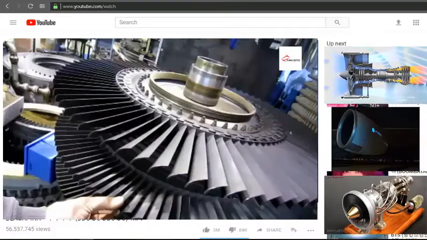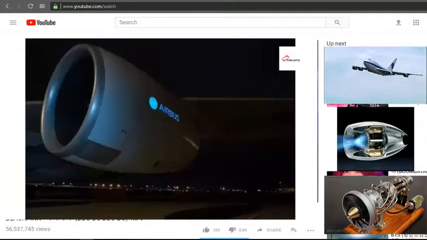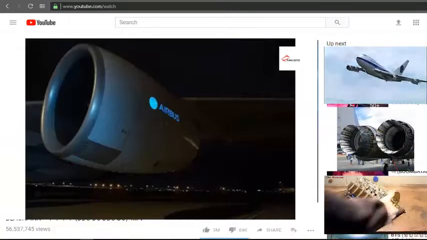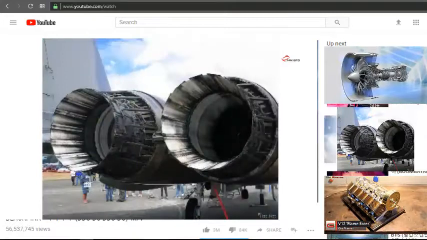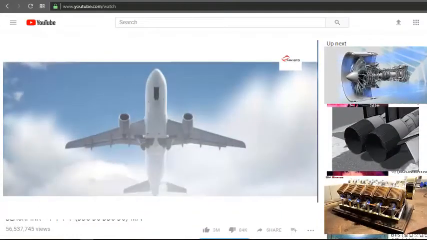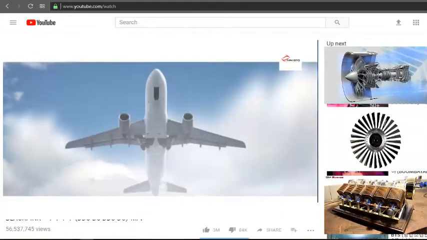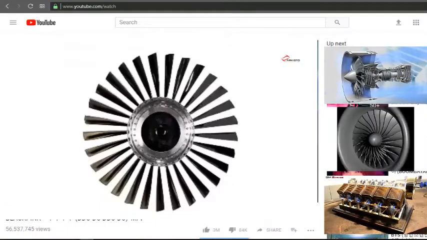Turbine. The exhaust gases are made to pass through the turbine, causing the turbine blades to rotate. They are fixed on the same shaft on which the compressor is attached. Nozzle. The nozzle is the exhaust duct of the engine. This is the part of the engine which produces thrust and propels the aircraft. The converging design of the nozzle helps to accelerate the gases to a very high velocity.